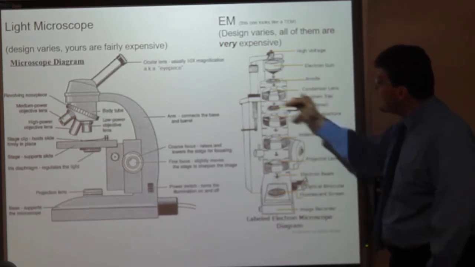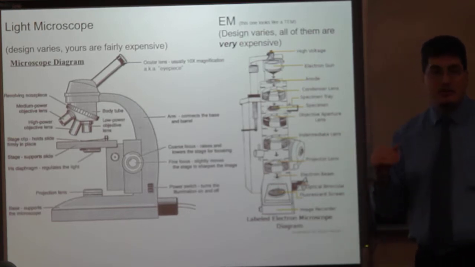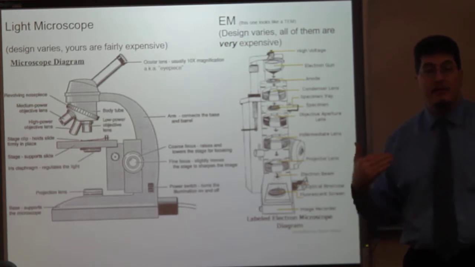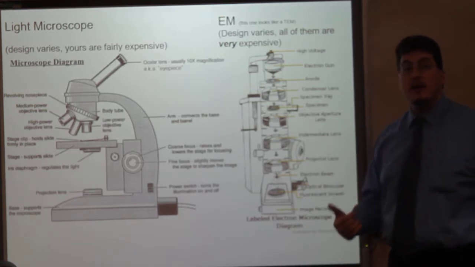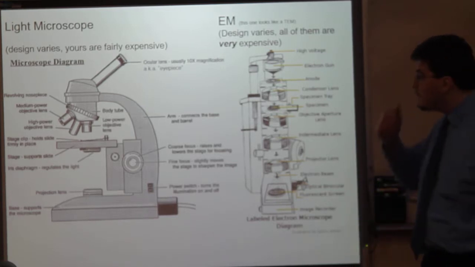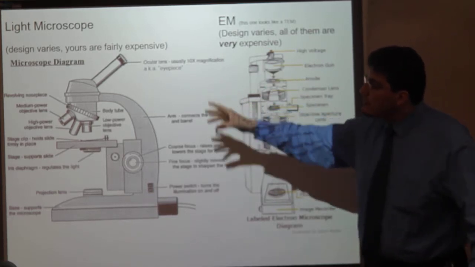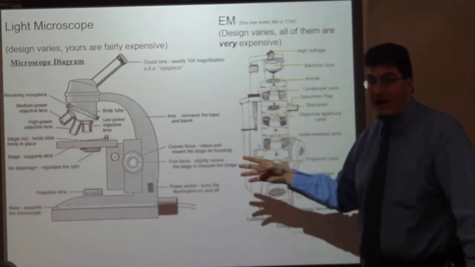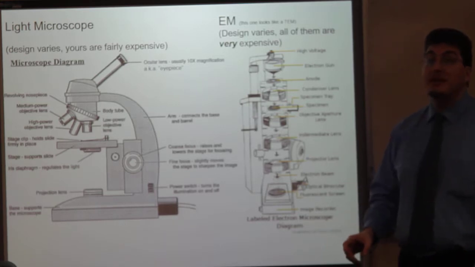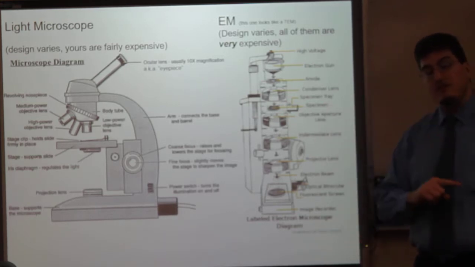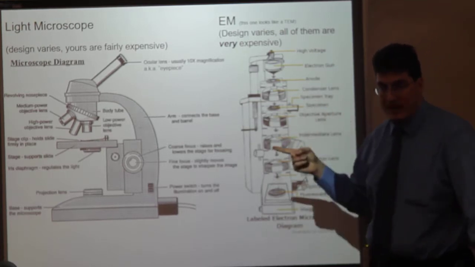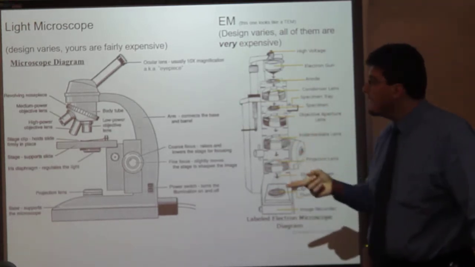electrons. Your specimen is in a vacuum chamber inside of an electron microscope, and it is prepared in a very special way that usually results in the death of the specimen, if it was ever alive to begin with. So, whereas in light microscopes, your specimen can be alive and moving and swimming, in an electron microscope, your specimen will die. If not during the preparation process, then certainly when you fire a beam of electrons through it and electrocute it to death.